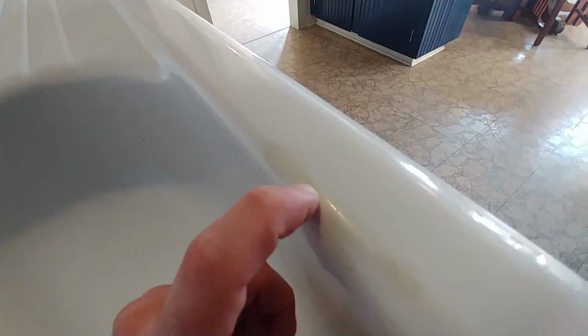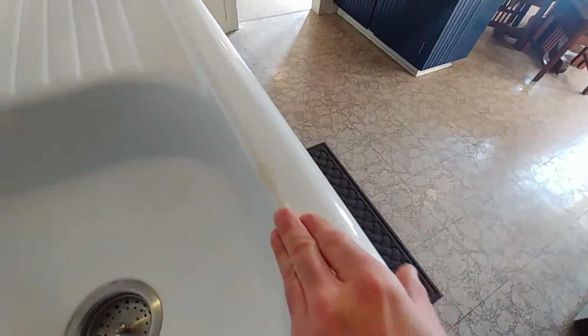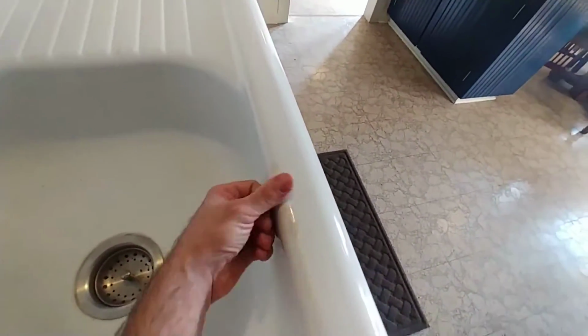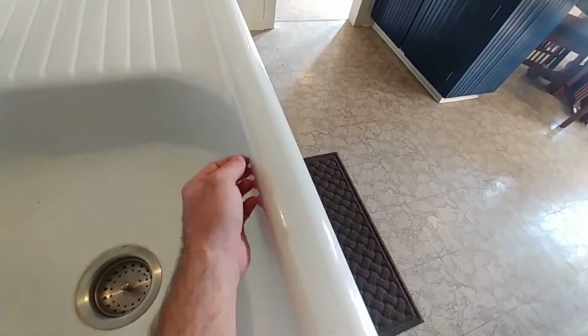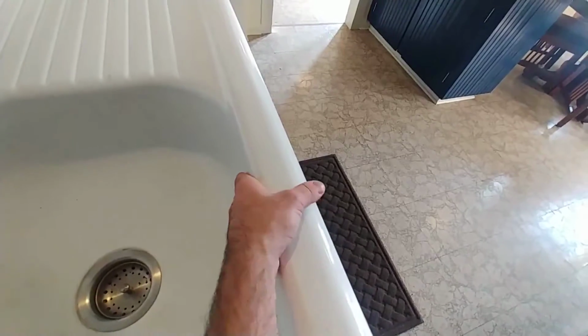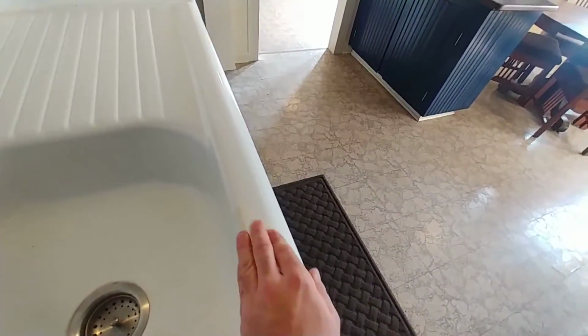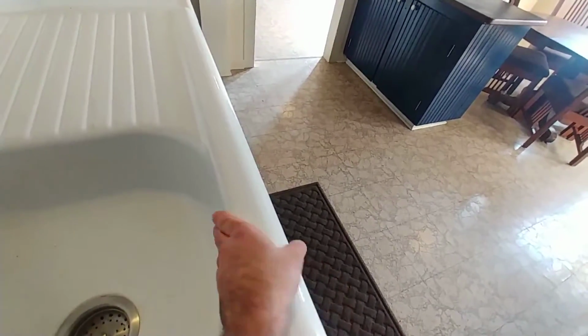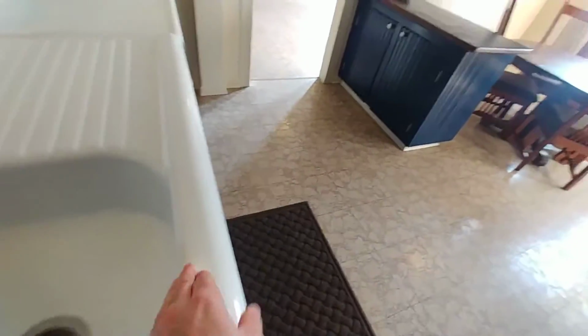I did miss, where is it? Some of this here, I didn't realize how far the chip went back while still appearing to be white, so I would do it differently in the future. But once it hardened after a few days, you could take a bastard file and float it on this hard surface of enamel, or you could do this on a porcelain as well. Just float the file, which won't cut or scratch that, and just take off the material until you get the whole thing smooth, and then I actually sanded it up, and you could even polish it if you were nuts.